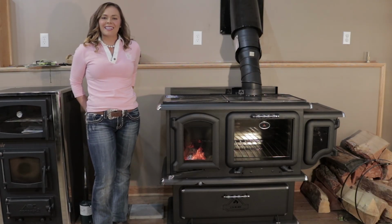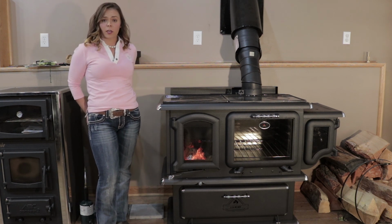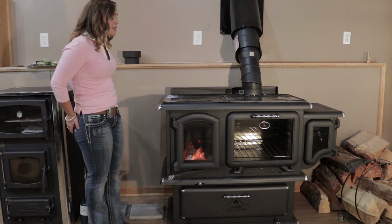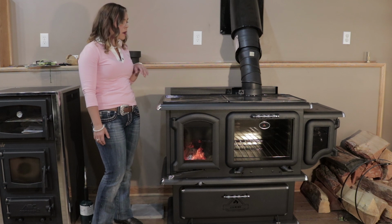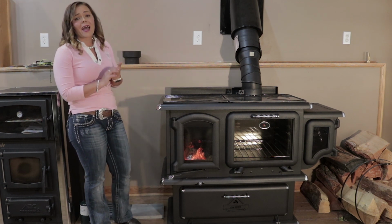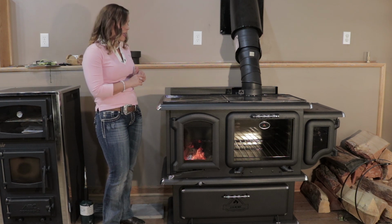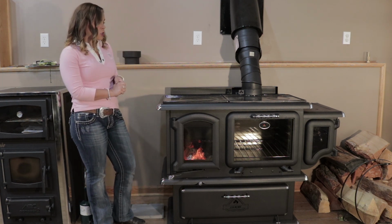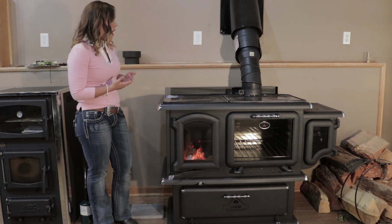Sarah with Obadiah's. Today I'm going to be doing some stovetop cooking on the J.A. Roby EPA Cookstove line. This particular model I have here is the Chief because it has the water reservoir. I do have the cast iron enamel cook plates located on the top of the stove as well. So I'm actually really excited to cook with these, especially because I'm going to be cooking up meat today.